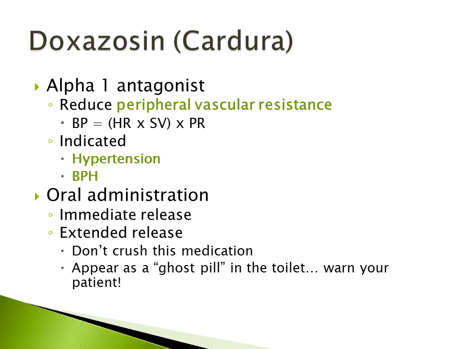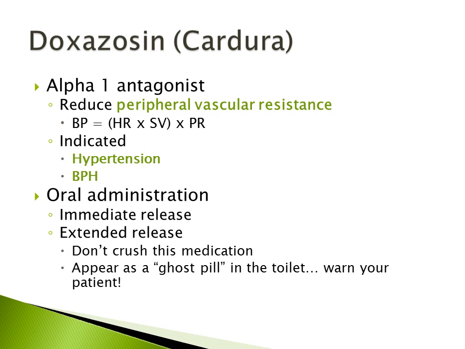The next group we have to cover is doxazosin, or Cardura. This is going to be your alpha-1 antagonist, and this is going to be in the same category as Flomax. So think about Flomax as being in the same category as we go through here. How this works is it reduces peripheral vascular resistance. So if you look at our low blood pressure medication, it's working on this last component of it to decrease the blood pressure. It's indicated for hypertension, and then the only one that's used for BPH is Flomax.